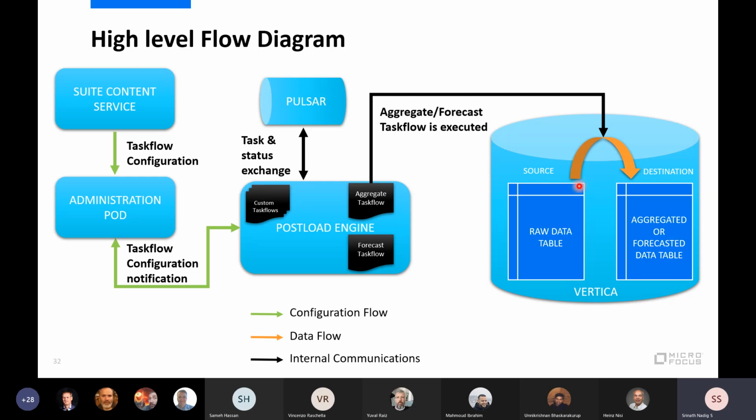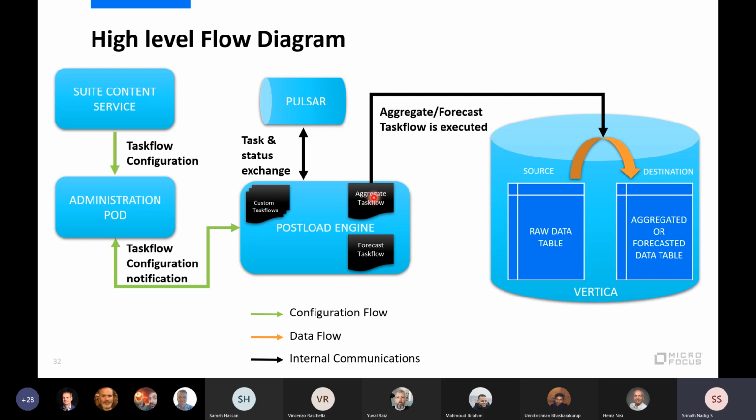For example, what we have shown here is the initial configuration in green color. The suite will provide the configuration, and then the data flow is actually nothing but from the Vertica inside the Vertica to the destination table. Meaning we don't bring that data back into the post load engine.